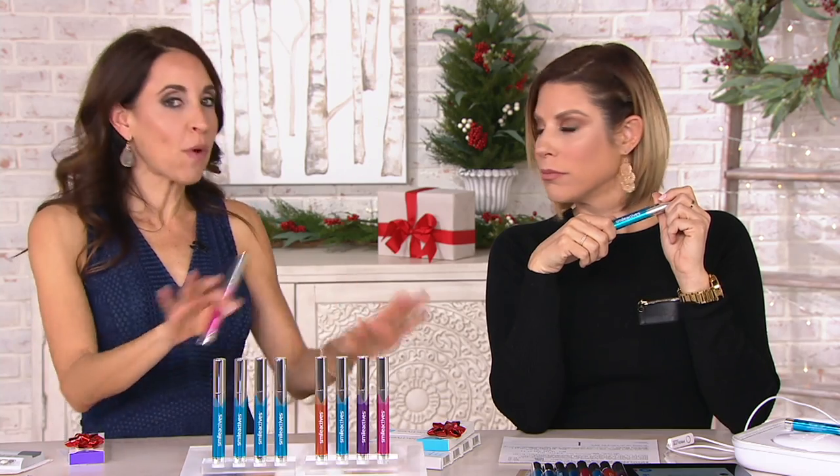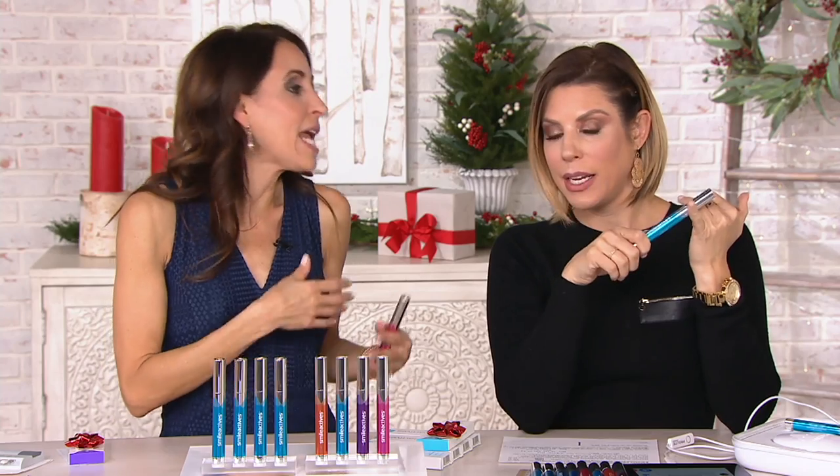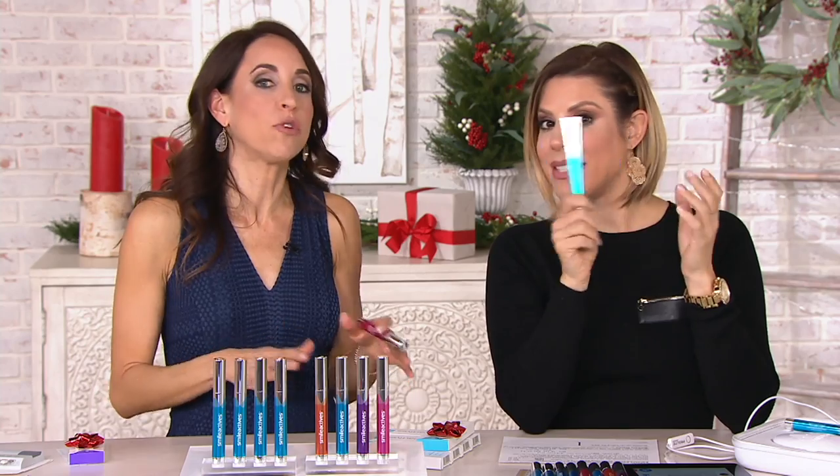You could be whitening whenever, wherever. Leave one in the bathroom and use it every morning and every night. Keep that second or third one in the makeup case, in the kitchen drawer, in the handbag, and use it whenever — after coffee, in between meals. The only rule is no eating or drinking for 20 minutes. Julianne loves these pens because they're people-friendly. A lot of times I'll be whitening and people don't even know, because I'm not walking around with a tray or a weird strip.